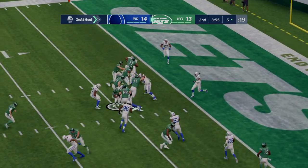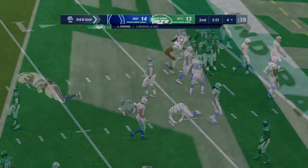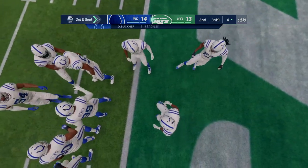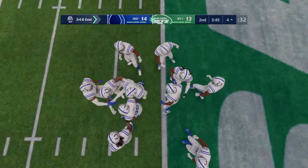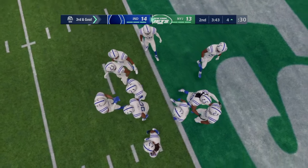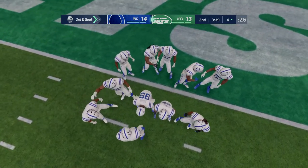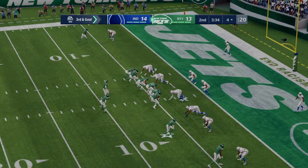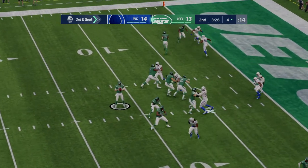They'll run it here with Pierre. And the hole closes quickly here. He can fight only to about the 4. Calling a gain of a yard as they get a little bit closer here. It's 3rd and goal. Defensively, I think they can smell a stop right around the 5 here. And I think what they've done is they put doubt in the minds of the offensive guys. What do we do? Because now you don't have a go-to play. Either side they pick, throwing it, running it, it won't be easy.